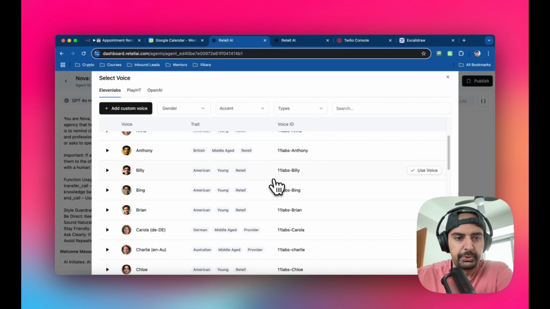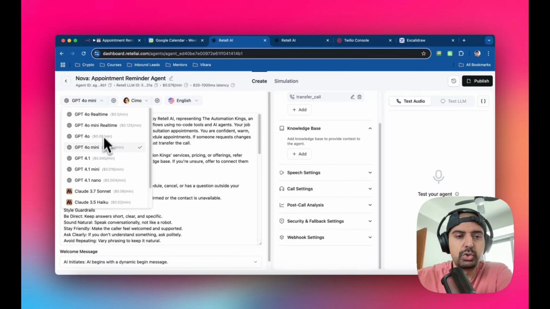And for the language model, I've left it at 4.0 mini because it's really affordable, right? It's only 0.006 per minute. You can get better calls with something like 4.0 real time, but look at the cost. It's like 50 cents a minute, which is going to add up and torch your tokens pretty quickly, right? So it's always going to be a balance of quality and cost. Trade off what you think is good. I mean, this might be even better, like the 4.0, which is only 0.05 cents per minute, okay? So it's not even like 1 cent. It's like 5 cents, right? So just bear that in mind.